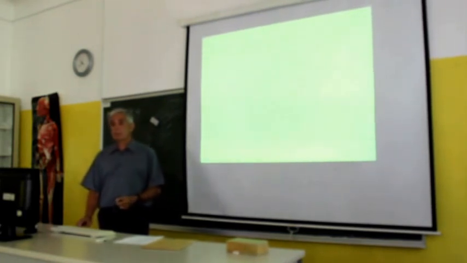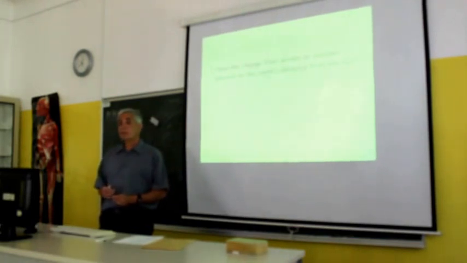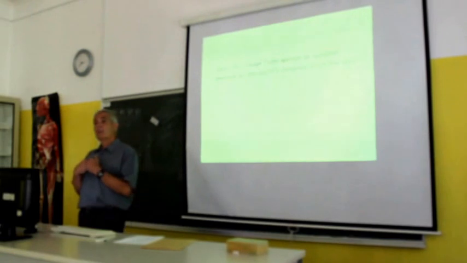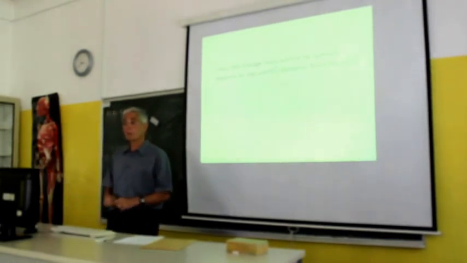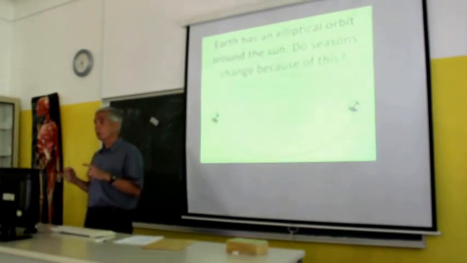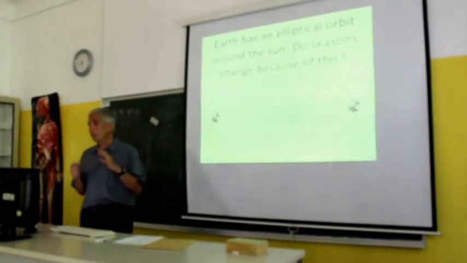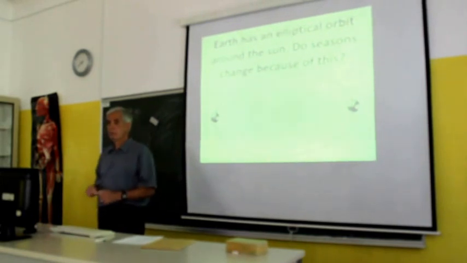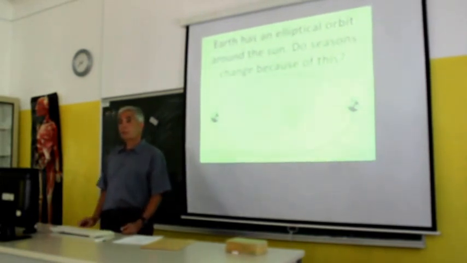Now what about the seasons? We know that the seasons keep changing, and now it's gone from winter to spring to summer. Now here's a question for you. Do the seasons change because the Earth is sometimes a little bit further away from the sun and sometimes a little bit closer to the sun? Is that why the seasons change? Yes or no? No. Now we know that this is true. The Earth does not go around the sun like a circle, but like an ellipse. So sometimes in the year it's a little bit further away, and sometimes it's a little bit closer. But you're right, that's not the reason we have seasons.